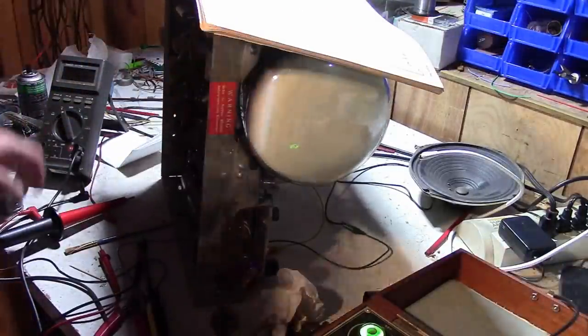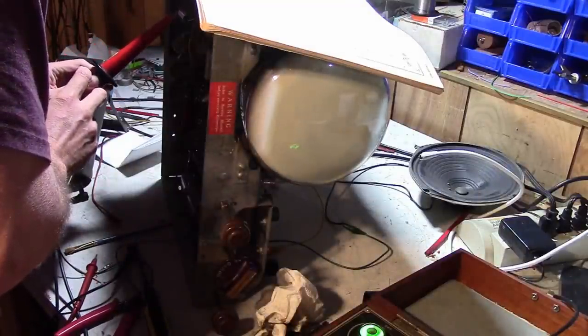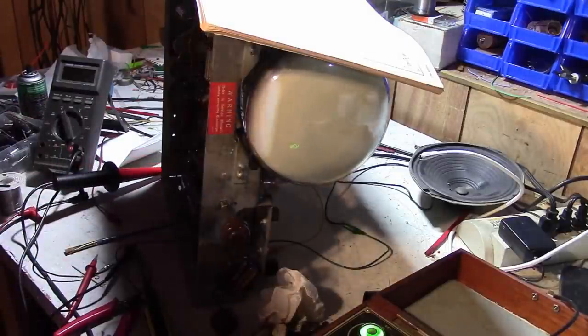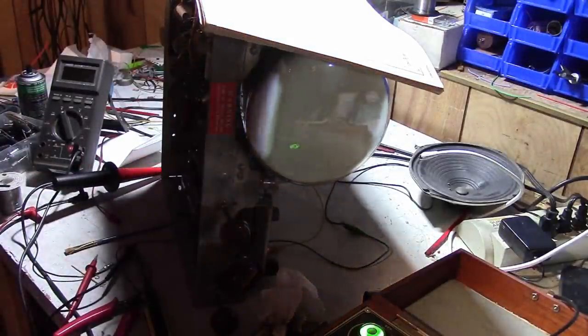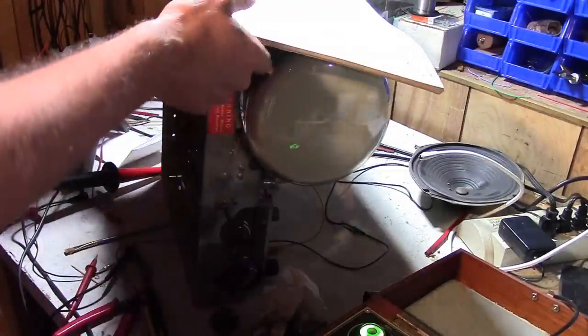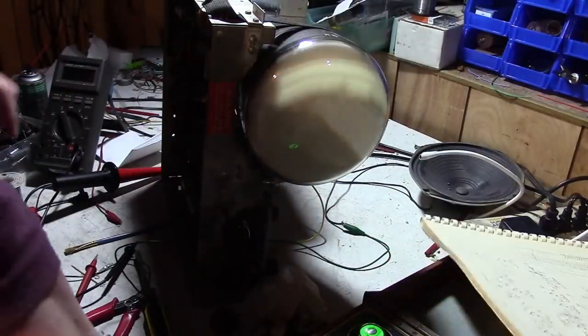Things have changed a whole heck of a lot. 3,500 volts. Well, before I go replacing all of those high voltage caps, let's check the 6V6. That's a simple enough thing to do.